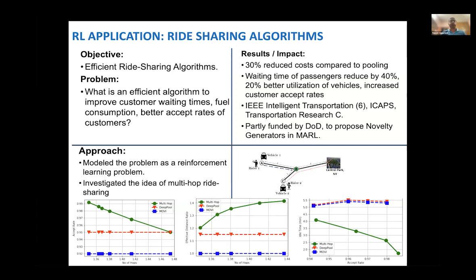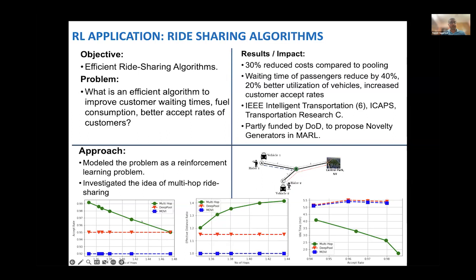So I have to come up with an overall algorithm that improves customer waiting times, fuel consumption, and accept rates. Accept rates in the sense that each customer, let us say, should not be waiting more than 10 minutes at the source. If they wait more than 10 minutes, the customer has to book again, which is like rejecting the customer. We can model such a problem as a reinforcement learning problem. We have done the modeling and applied reinforcement learning algorithms. The key thing that we see is, compared to each vehicle having a single passenger, if we can have more passengers in a vehicle, then we can have a 30% reduced cost compared to a simple approach. The waiting time of passengers reduces and you get better utilization of vehicles. So you get all the benefits of an RL-based approach, and if you do pooling, you get significantly more benefits.